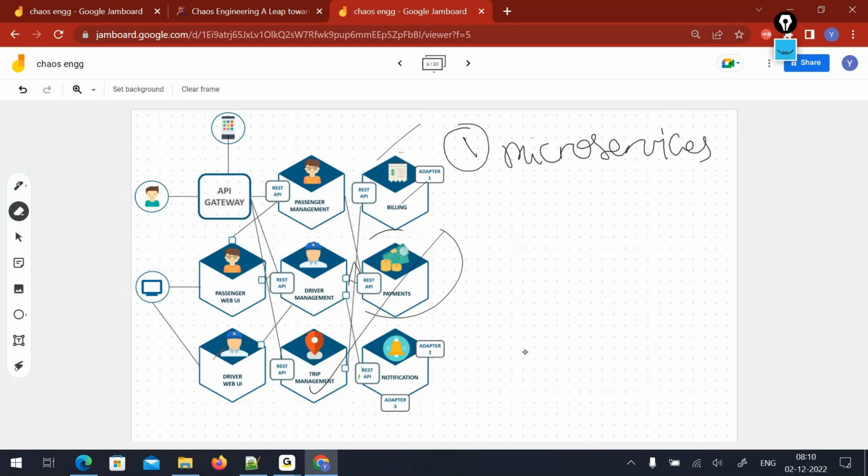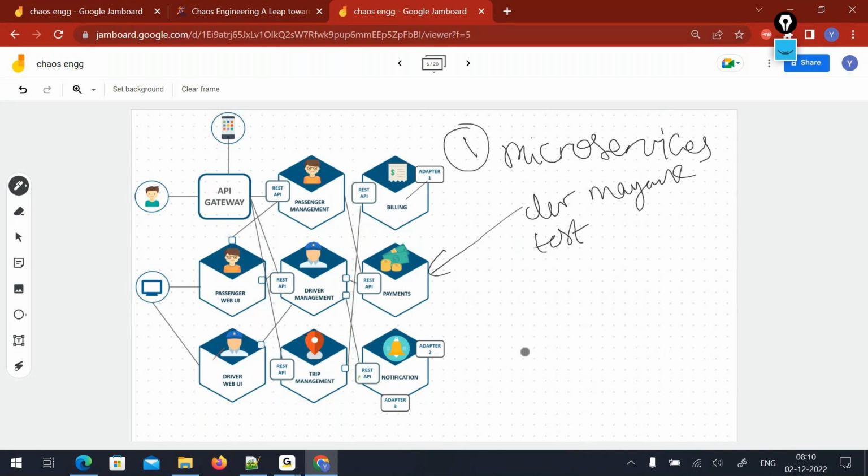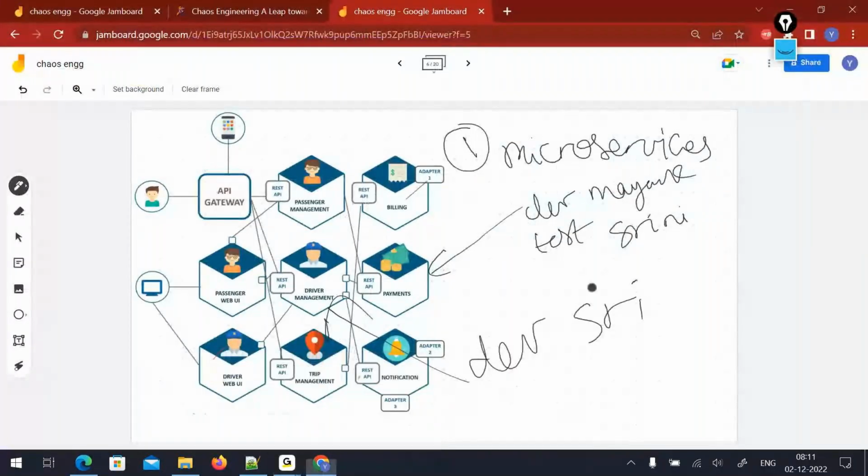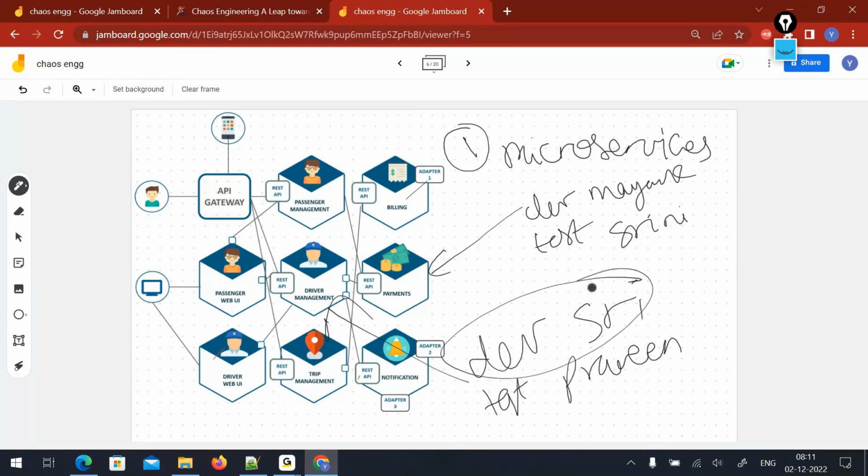The payments microservice is developed by Mayank, and the test team has Srinivas. For driver management, the development is handled by Sri, and Praveen is the test person. So the developers are different and the testers are different in both microservices.